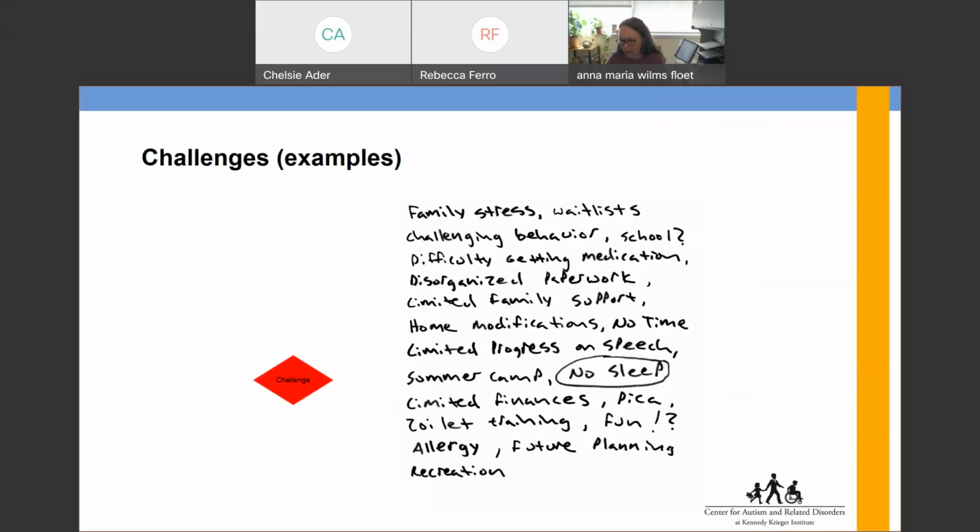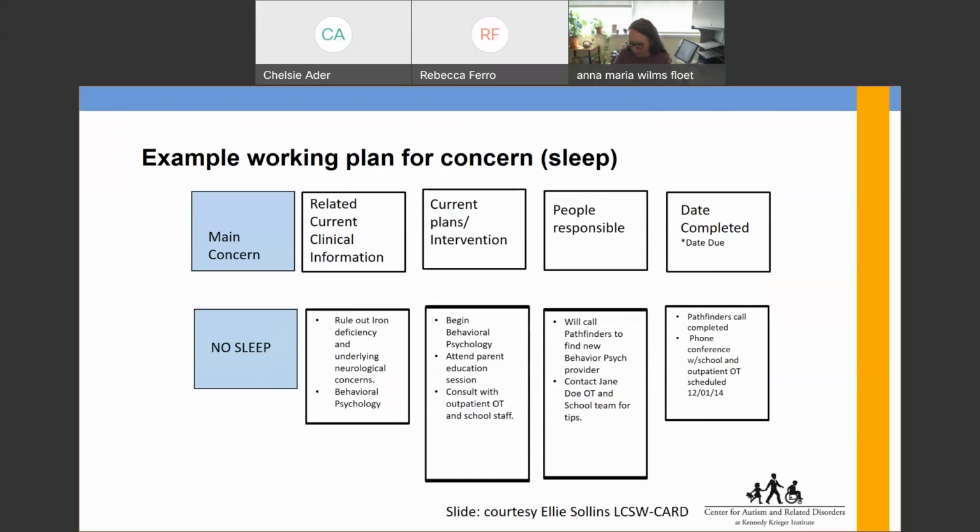So this is an example that I give you. Actually, it was one of our social work team members at CART who presented this slide one day. I'm like, I like this. What is most important for a family? They identify sleep. What more specifically is it that we can do as professionals, but really also let's make a plan for how to address it and who is going to be responsible for execution of the plan, and helping families in some ways keeping up with all the referrals that we make or all the suggestions that we offer, and make sure that in the end we get things done.